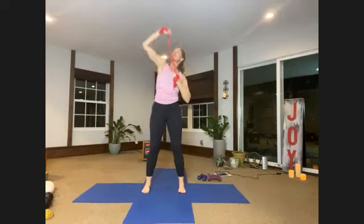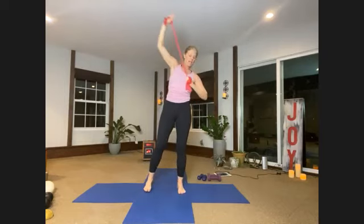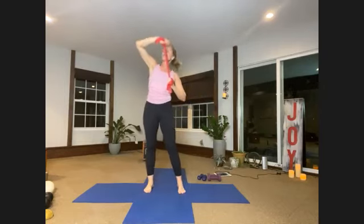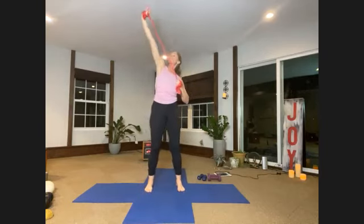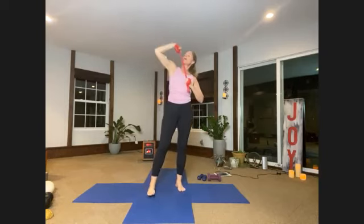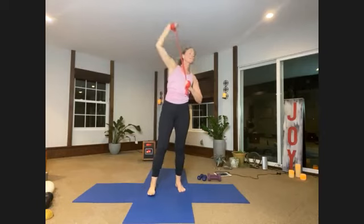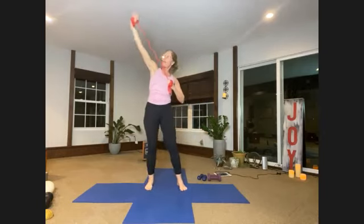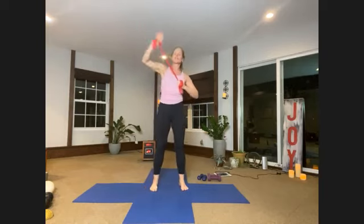Let's move right into triceps. Pressing, you can just try chopping that sky. Bottom arm's going to pull down. Doesn't matter which side, it's all good. We're going to do both sides. Karate chop the sky. Good, so keep your lower arm straight and just chop. Chop, getting into your triceps. Yeah, there you go. Nice, three, two, and one.